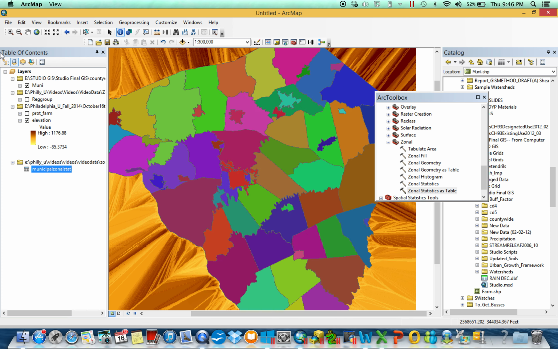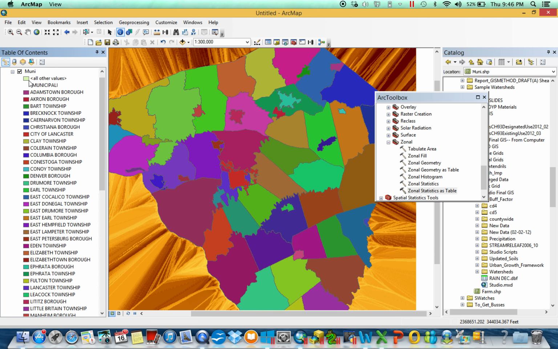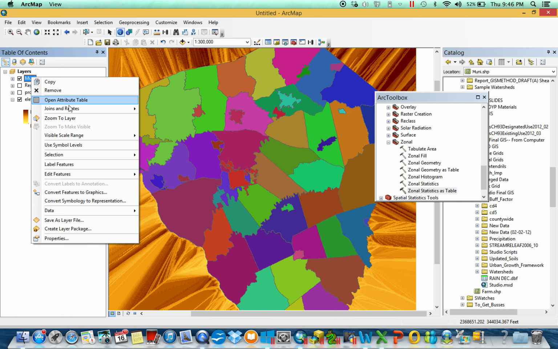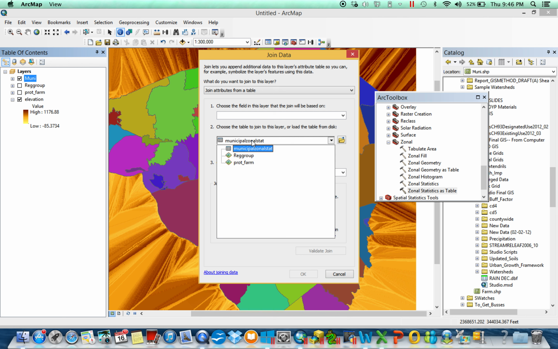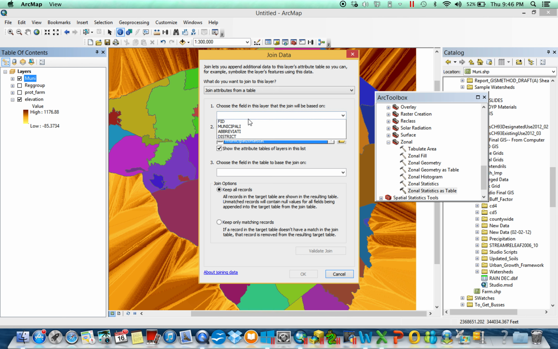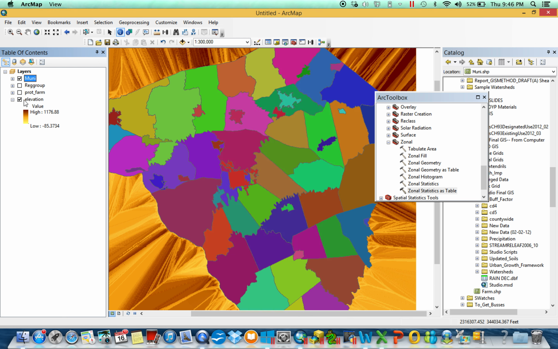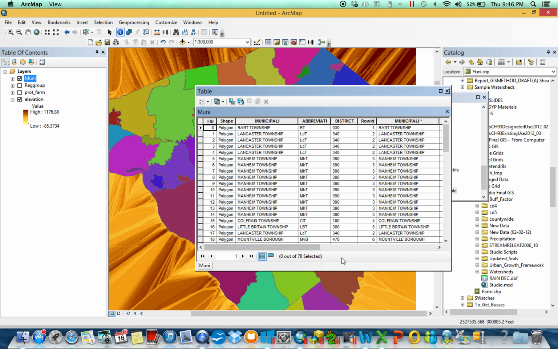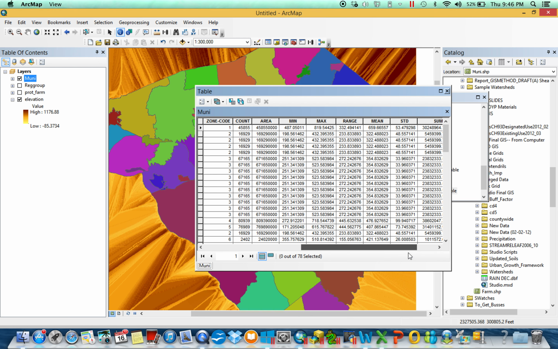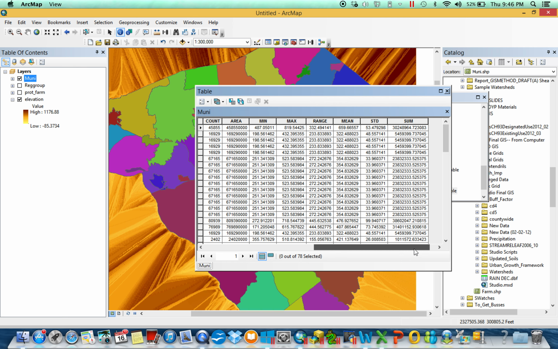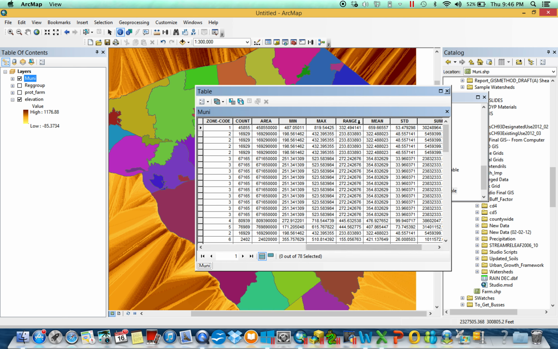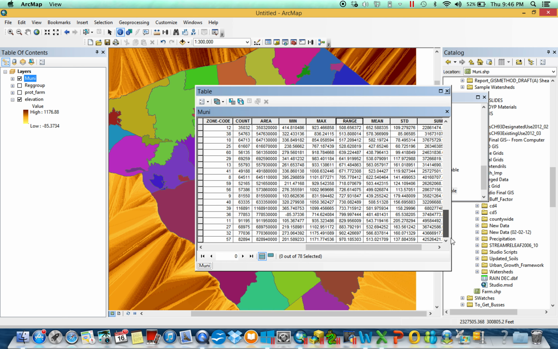And because this is a table, I can take it and I can join it right back. So join it to that. It was municipal, it was municipal. And now every single region can tell me all of its information area. Right, that's pretty neat. And so maybe one thing I want to show is the range, right?